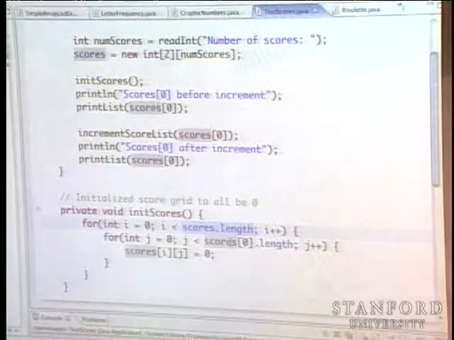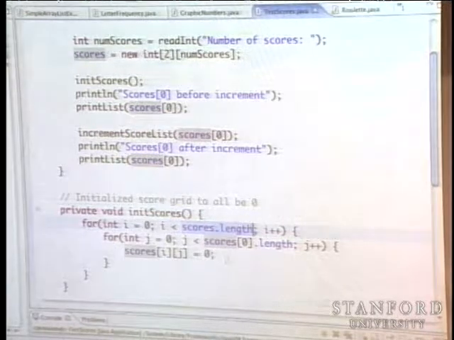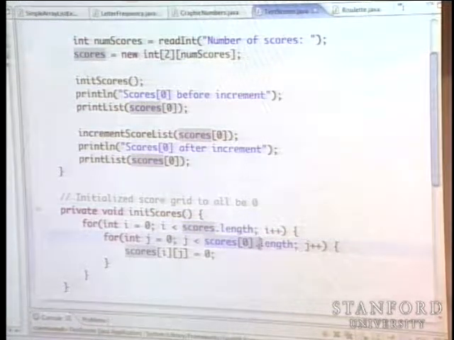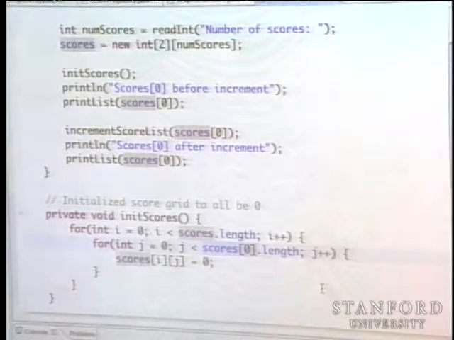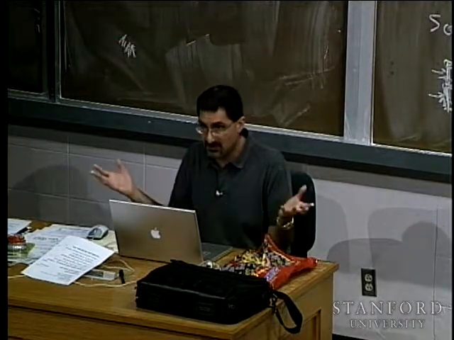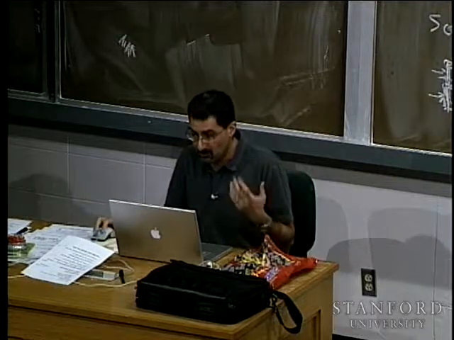For every row, how many entries do you have in that row? What I'm going to do is say, hey, all the rows have the same size, so I'm just going to arbitrarily pick the first row, because I know there's always going to be 1 row. If I knew there was always going to be 10 rows, I could say scores sub 9. But a programmer would ask, why are you doing scores sub 9? So the general idiom is just scores sub 0, because you always know there's always a first entry in an array, or an array of arrays.